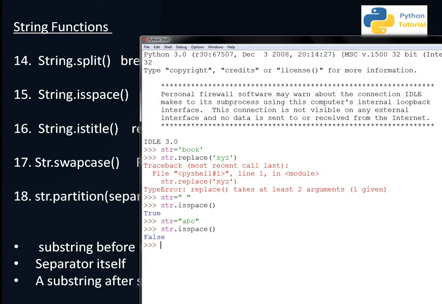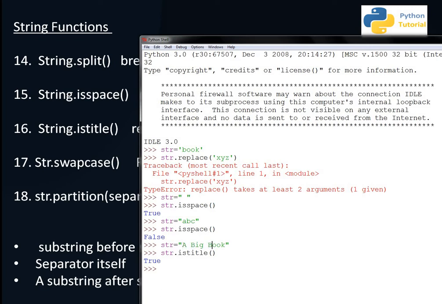Then istitle. str equals, if we say, a big book, so this is a string, and we check whether str is title. What is title? We'll see the output and then we'll explain. So it is saying true. Why true? Because the first letter of every word is capital.